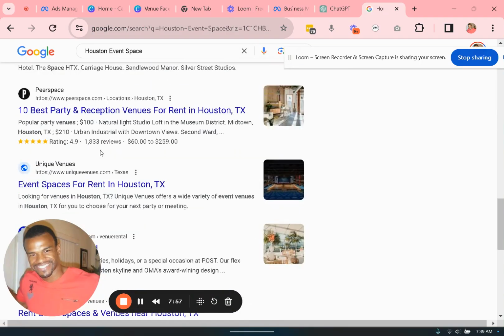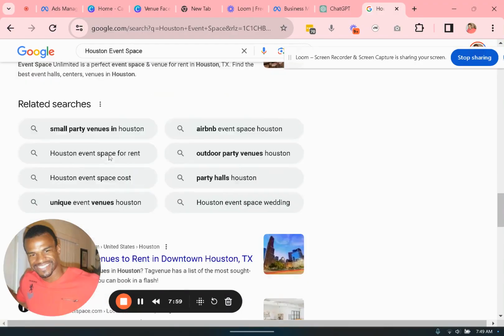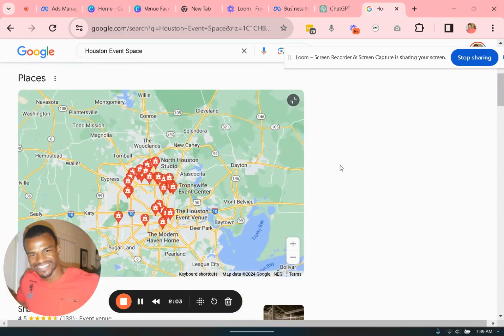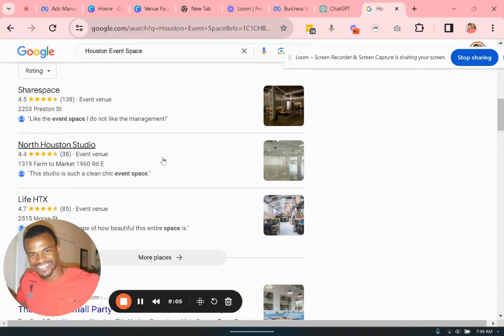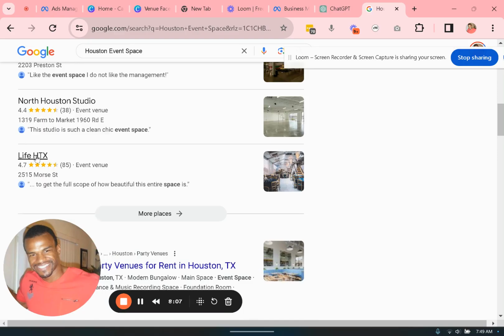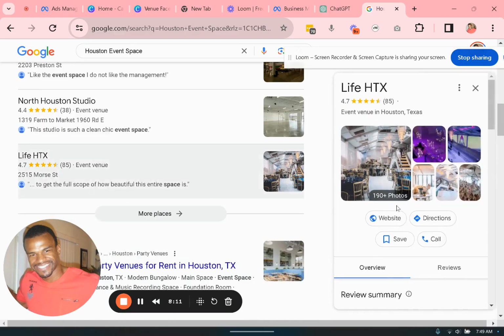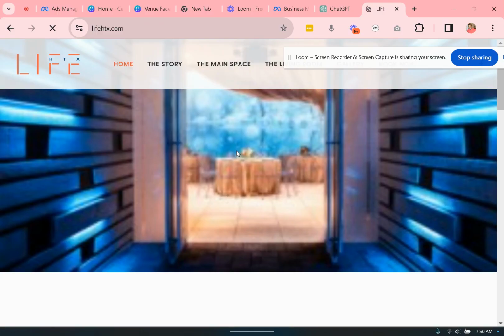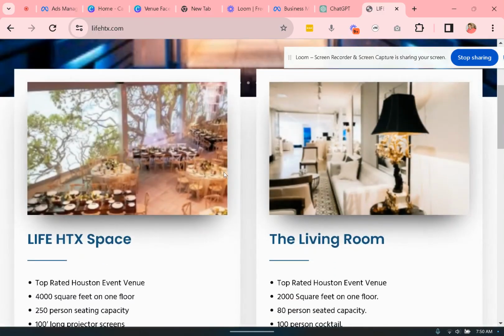Tag venues, plan with Peerspace, event venues. We'll go to Peerspace and find a space. Or let's go to Life HTX. All right. This is the Google My Business. We'll probably have a training on that as well. So we're going to build our ad based on this Life HTX space. Perfect. Nice space.